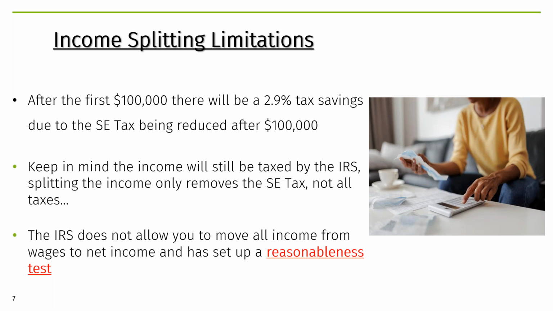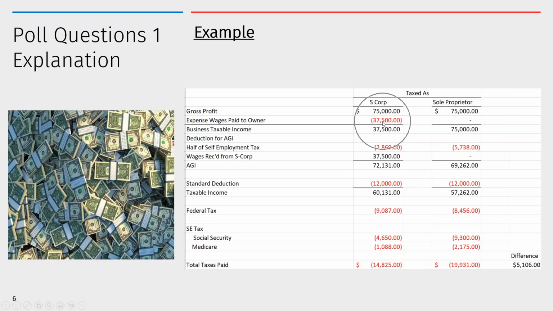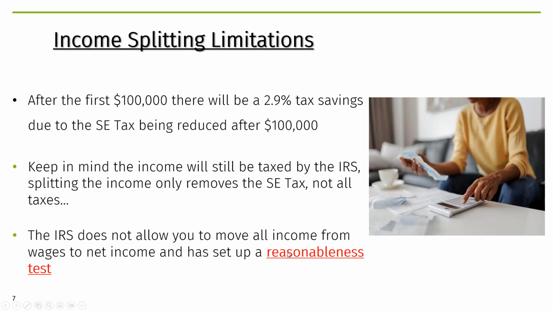And lastly, let's talk about the wages. Let me backtrack. Some of the wages are going to have to be taken out, whether it's an S corp or a sole proprietor. And if we go back to this example, you can see I just picked half, but I just did this to show a picture of what it could save them. There are going to be specific guidelines on what they need to take out as wages. And what you need to know is the more wages they have to take out, the less tax savings they're going to have. So the IRS has implemented a reasonable test, that it has to be reasonable.